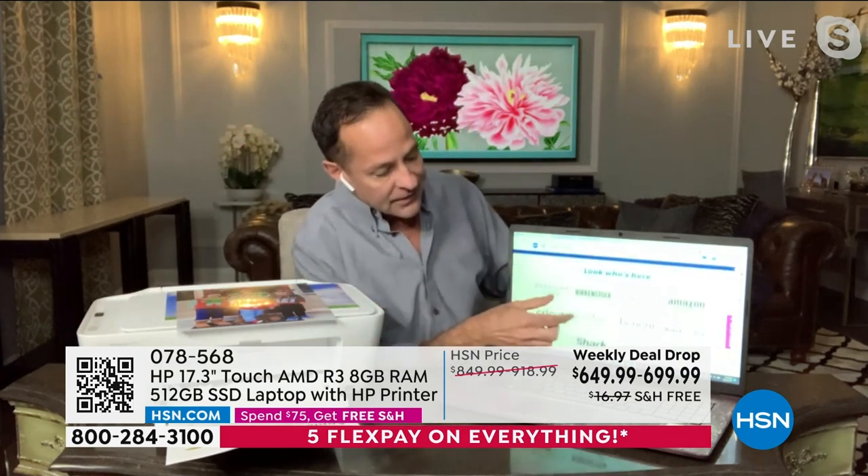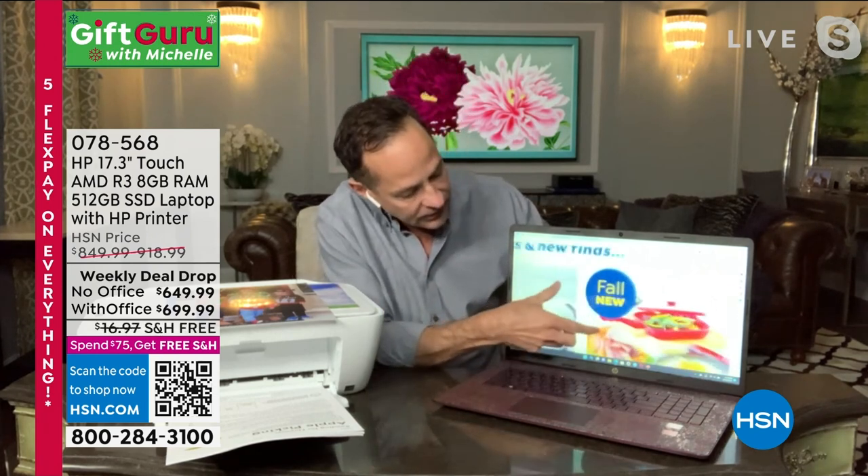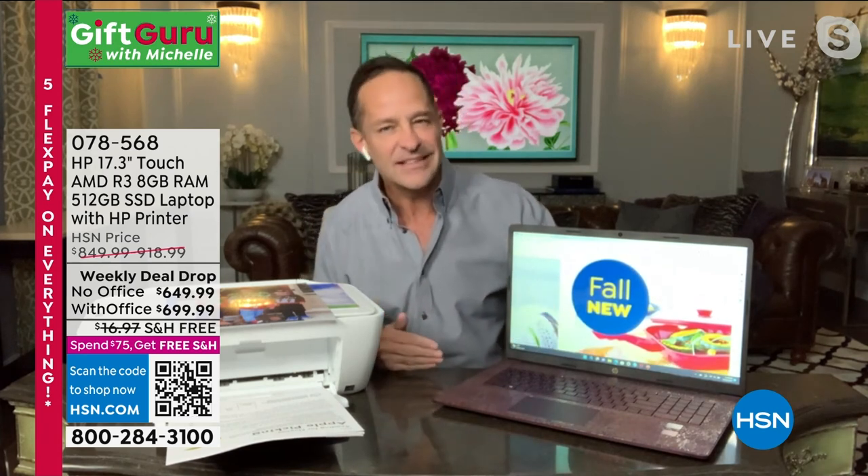Let's talk through a couple more features. Size of the screen — size of the screen — that is key. It's the largest screen size, the most preferred. Just for one reason as a little example: you don't need your reading glasses anymore. You're on your computer all day long. You can probably see there's a little blue circle there — now you can read that it says 'fall new.' You literally don't need your reading glasses. It's the convenience features when you're on your computer all day long.